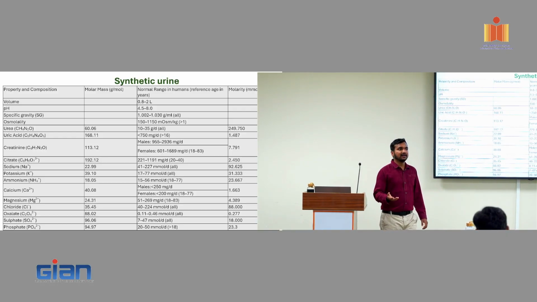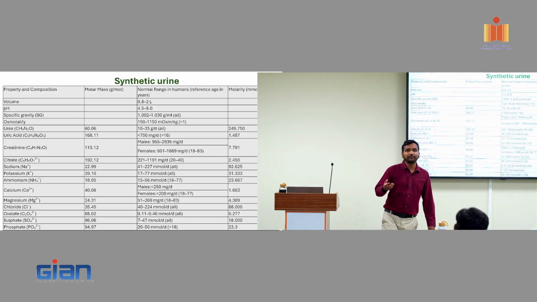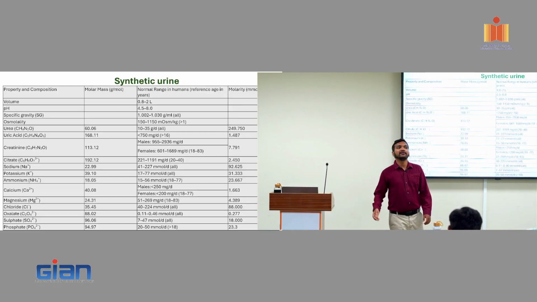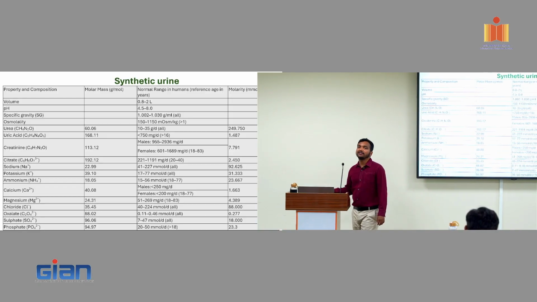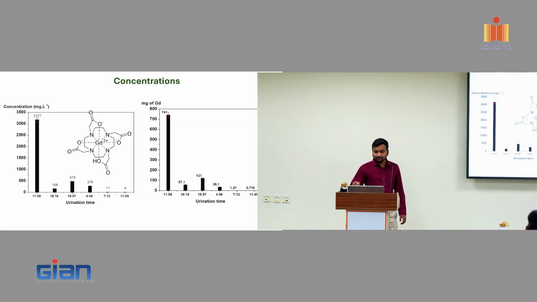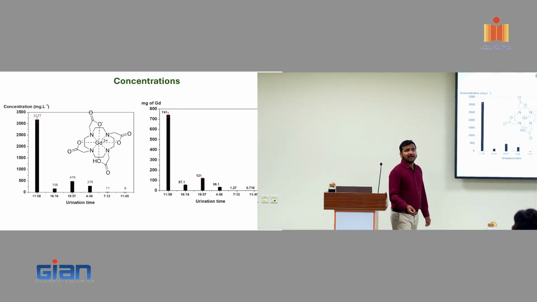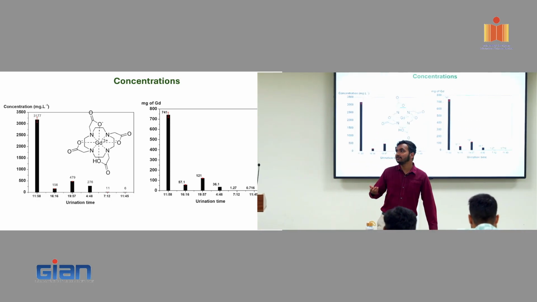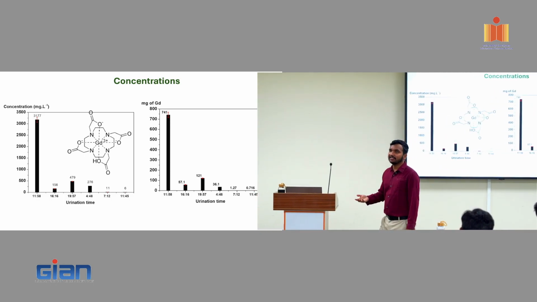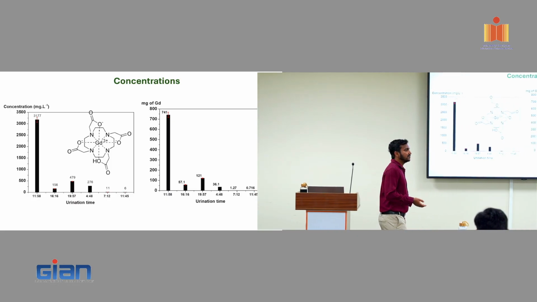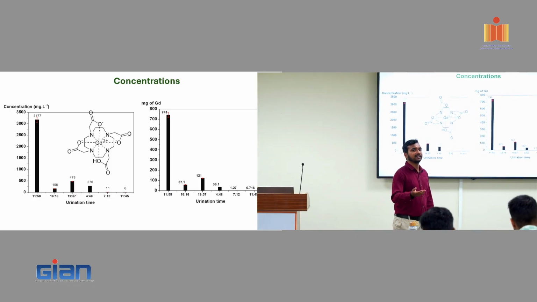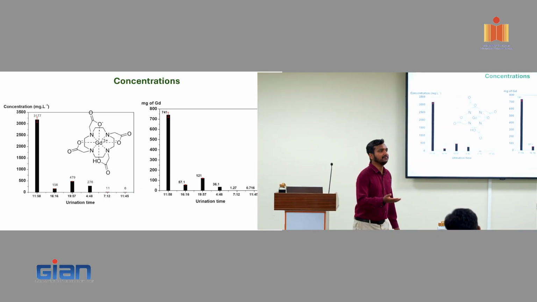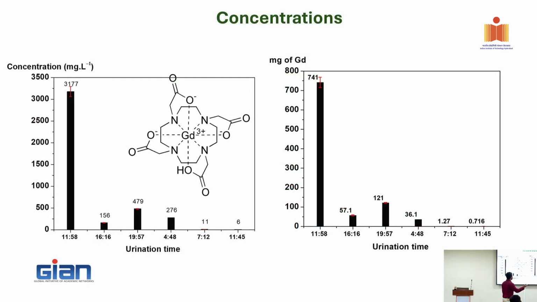Now our idea is how do we design a filter media, or adsorbent media, or a sorbent media for selective capture of gadolinium. How do we choose? Before choosing, I need to know what is in the urine first. What is the gadolinium concentration in the urine? What is the mass of gadolinium present in the urine? Before knowing that, it's not appropriate to design any sorbent material. I need to know exactly what is in the urine so that I design my filter media according to its capacity and selectivity.